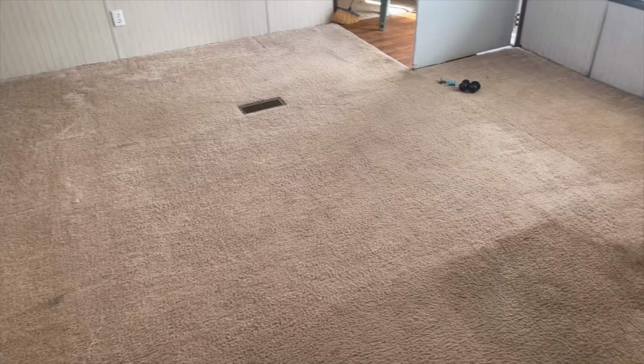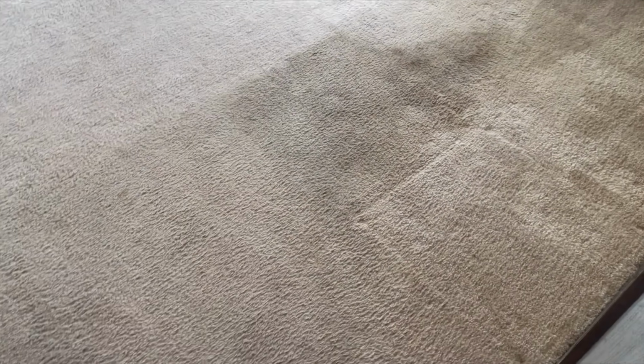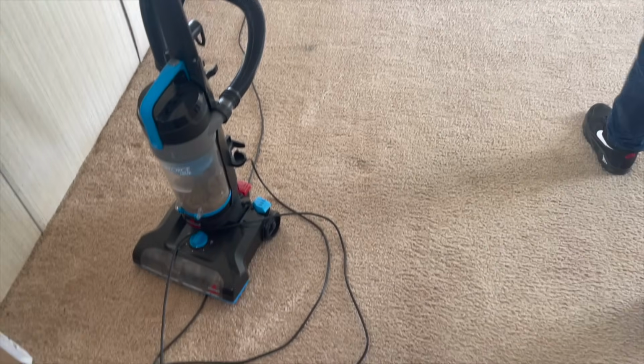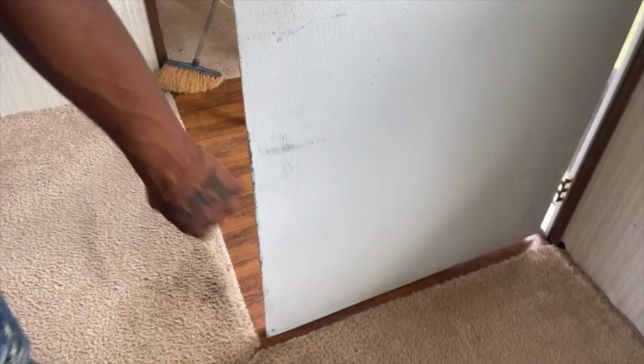All right, it starts looking better now that it's been vacuumed. You know what that big stain is right there. Okay. Oh, look at my shoe. Yep, Roger finna get ready to change our doorknob.